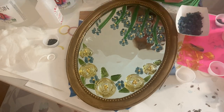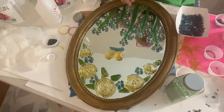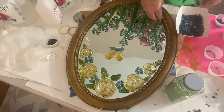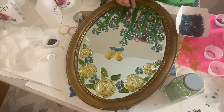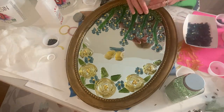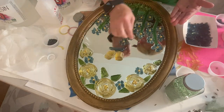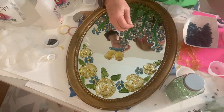Then I put a butterfly at the very top of the flowers. And then I took some of the Dollar Tree glass that I had talked about in previous videos — you can find it over in the vase filler section. They have a couple different colors, and sometimes it's there, sometimes it isn't. I always check for it when I go in. I just put that at the bottom to kind of finish it off.